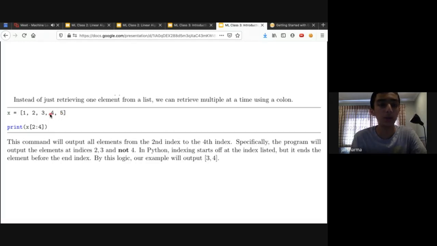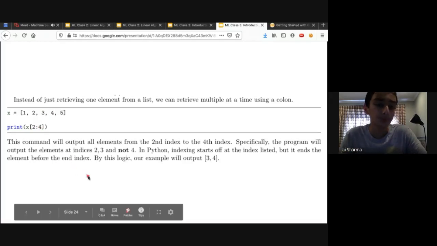So we print the elements at index 2 and 3, right? So 3 and 4. We print elements 3 and 4. Okay? But we don't print 5. Okay? So this is our output.